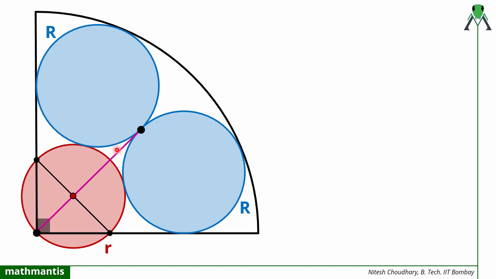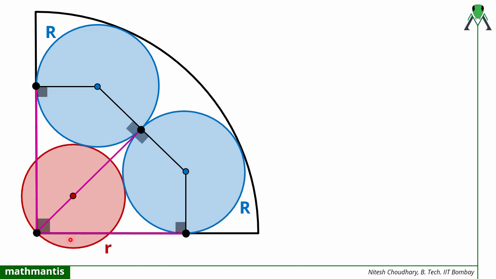And we can even say that this line will be the common tangent of these two circles of radius capital R. Now since this line is the common tangent of these two circles, let me draw the center of this circle and draw the line joining this point, and this angle must be 90 degrees. And from the center of this circle, if I draw a line joining this point of contact, the angle is 90 degrees. That is the property of tangent. But this line is also tangent to this circle. So this is the point of contact. If I join here, this angle will also be 90 degrees. And same is the case here. This is the point of contact. If I join here, the angle is also 90 degrees.